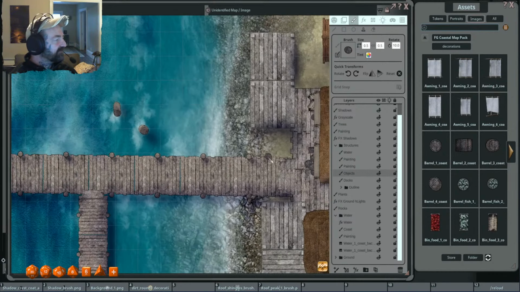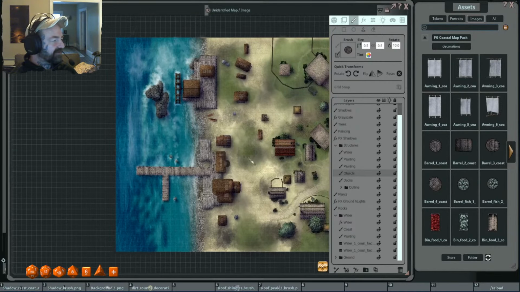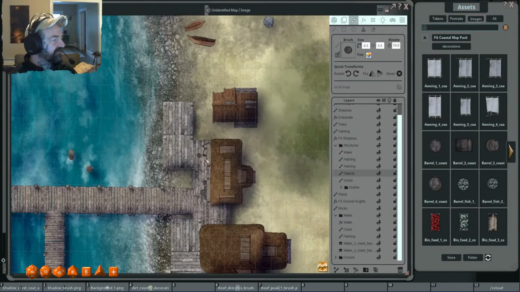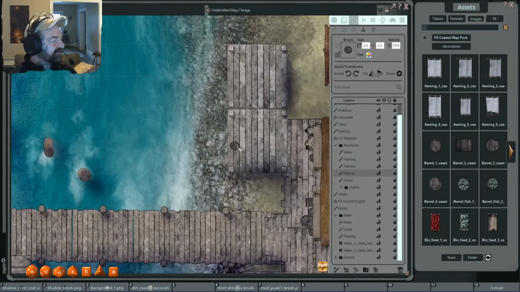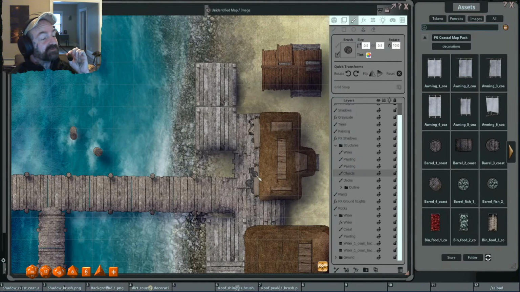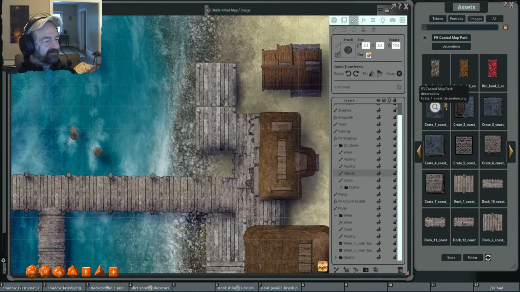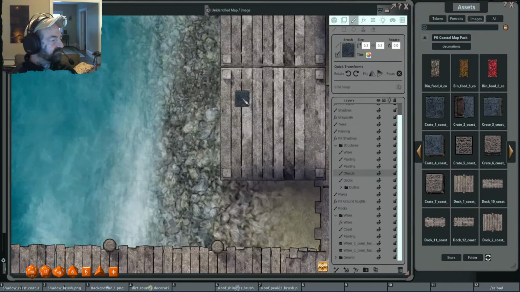So what we were doing is, yeah, we got all kinds of cool stuff done. We're going to start to do some incidental kind of things. We put in some awnings here on some of the buildings. We're going to add in all of the fun little decorative elements. So we're just going to be doing some barrels and whatnot. And we put a couple of these around, which I seem to have done possibly while not streaming, but that's all right. We'll get it all squared away here. And I'm going to grab some of these crates as well. And we'll just start to place these around.